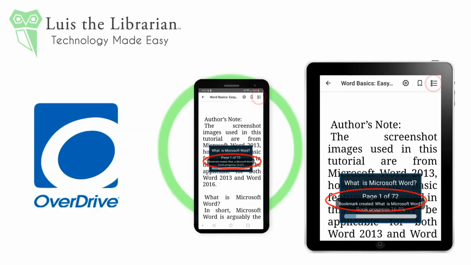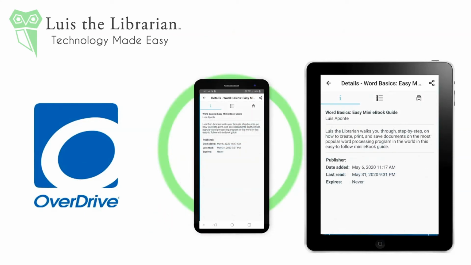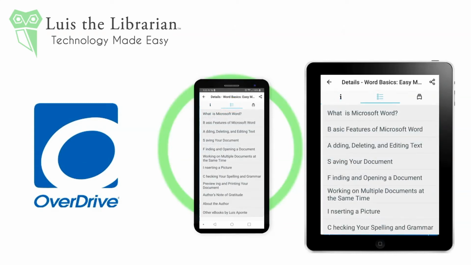Alright, now to the right of the bookmark icon, you have three dots followed by three lines. Go ahead and tap on that, and you'll notice it has three different options to choose from. On the left-hand side, you have a lowercase i, and that option gives you more detail about the book, a summary, when it was published, things of that nature. And in the center, you'll notice that it'll show you the table of contents. So let's say it's a non-fiction book and it's a cookbook, for example. You can go ahead and skip straight to the recipe or straight to the chapter that you want to read.